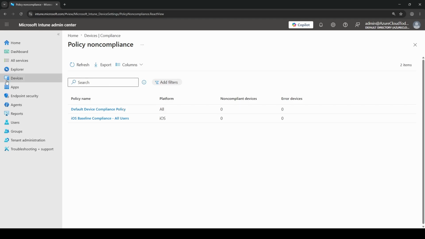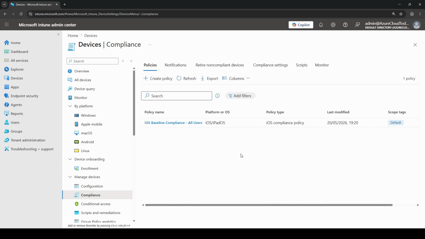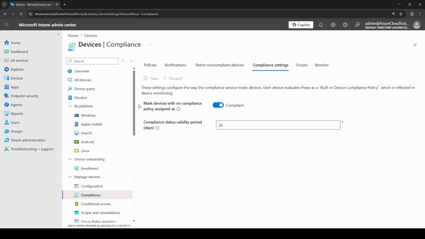To check that, we would go to devices again, click on compliance, and then over here go to the compliance settings tab. Now if you see over here, mark devices with no compliance policy assigned as compliant. So if there are no policies attached to a device, it would be treated as a compliant device by default.